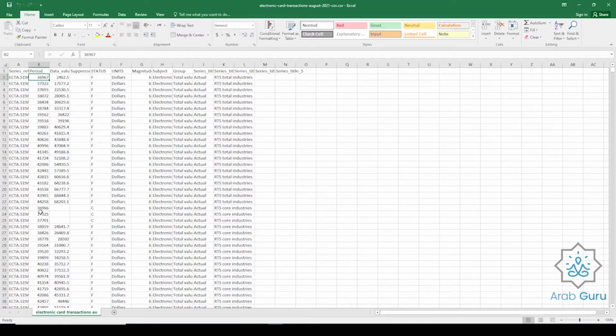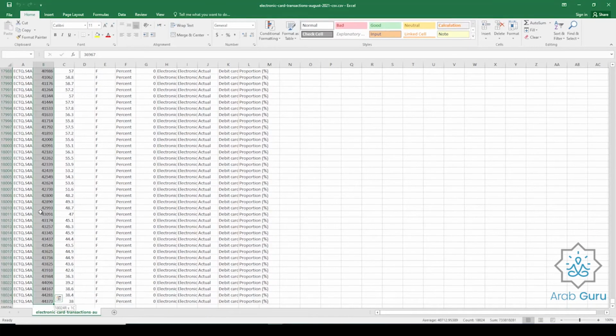Let's do it again. Control, shift, both are down right now, and I will keep them down until I hit that down arrow key. Here it is. Wow, that's how I select the entire column or from my position until the end. I use control plus shift plus arrow key to the direction that I wish to select.